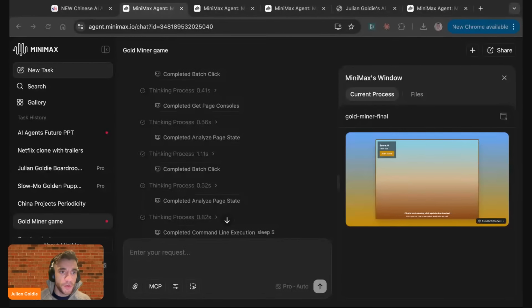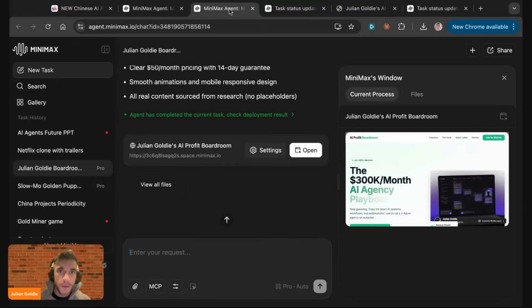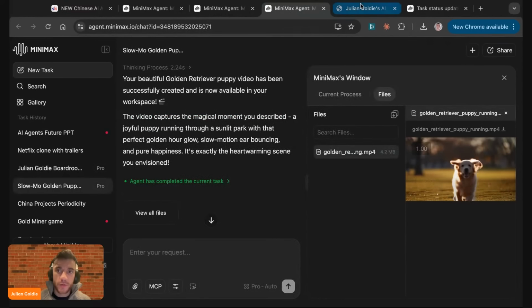A brand new free AI agent just dropped from China and it builds complete working apps really quickly. No coding needed. Just type in what you need in plain English, like you see right here. This is actually a game we built out using Minimax, as you can see. And you can also see we've built out websites here and you can kind of vibe code with it. It looks pretty cool. Let me show you an example.